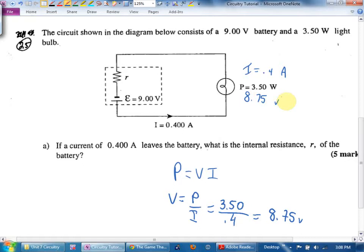By the way, what's the terminal voltage of this? Isn't it also 8.75 volts? Because chairlift minus bump gives me only one hill. If this hill is 8.75 volts, that must mean these two combined had to have a height of 8.75 volts. Otherwise, you couldn't start and end up at the same height again. Does that make sense? I gave you the formula for terminal voltage, and great, but I use the concept more than I actually use the equation.